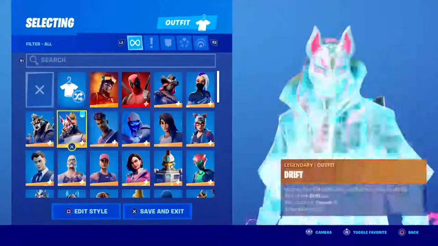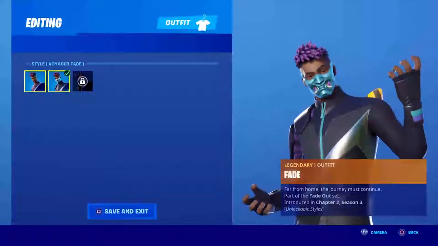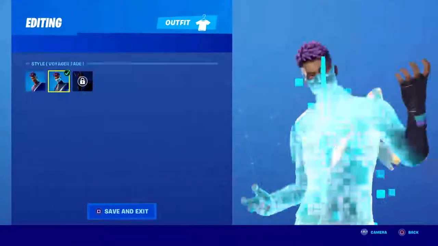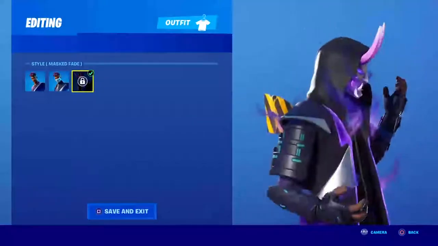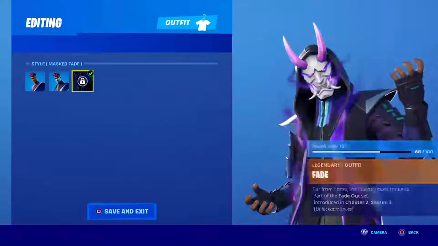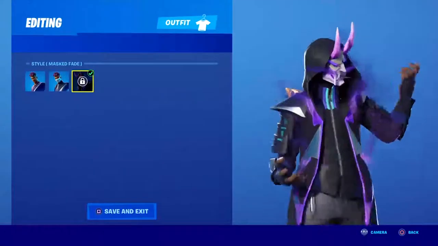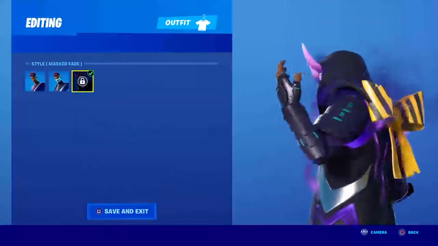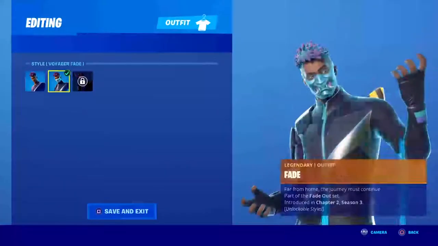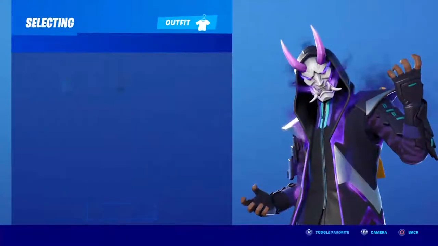Next one up is definitely gonna be Fade. I got the Voyager Fade, Evil Fade, and I haven't got the Mass Fade yet. But that is definitely a cool Fade. It's like Drift overcharged with these dark powers. It is definitely sick. And he has a mustache too.